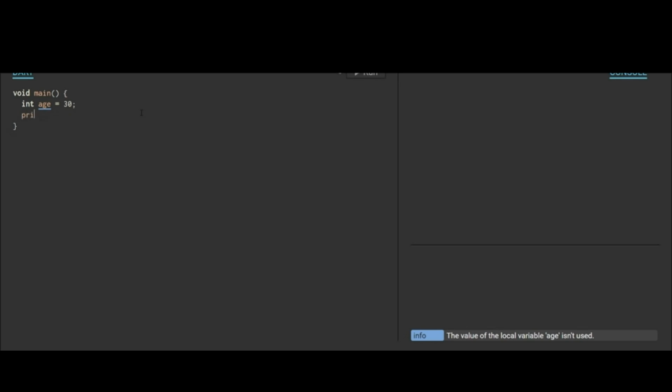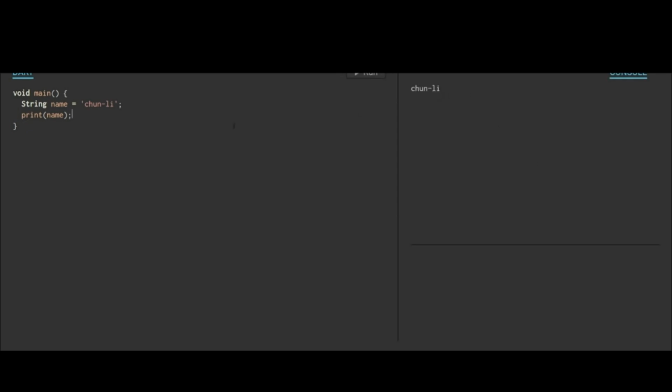If we wanted to see it in the console, we just use the print function, and then we'd say what we want to print, which is age. So now if I run this, then hopefully we should see that age over here in the console, which we do. Cool. So let's do another example. I'm going to say this time string. So I'm declaring a string variable now, and saying the name is equal to Chun Li. And now I'm going to output the name like so. If I press run, then we should see that name.